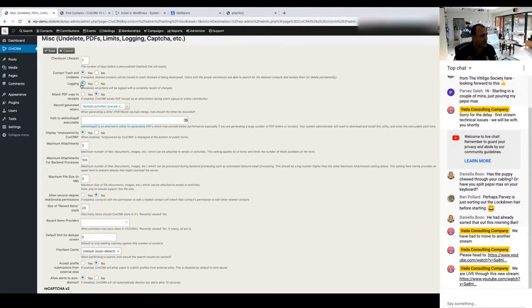I'm going to turn on logging. I don't know if this is going to break the database, but I've ignored that. Don't worry about that. It's simple. But logging is a key one. So if I was doing a production site, I would 100% have logging turned on. If I was doing a production site and I'm in the data migration process, then I'd turn it off, and then turn it on once I go live.